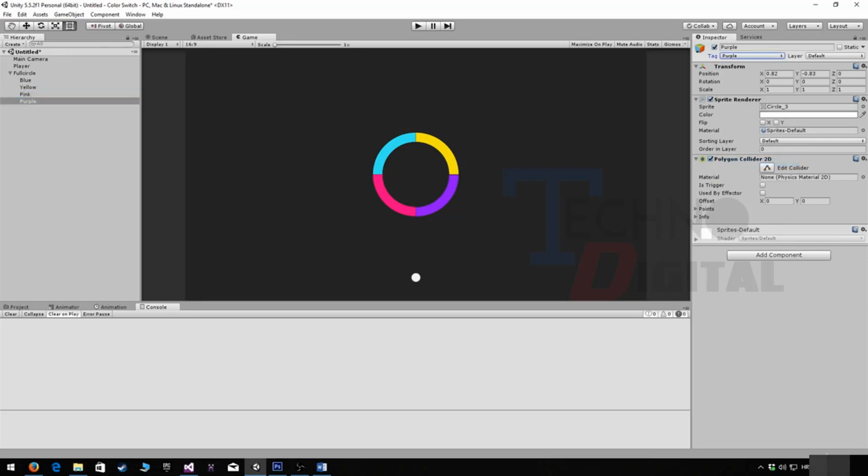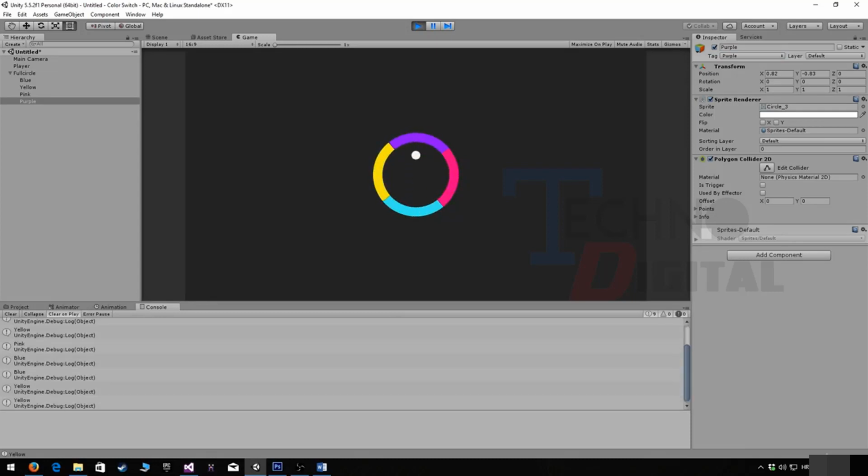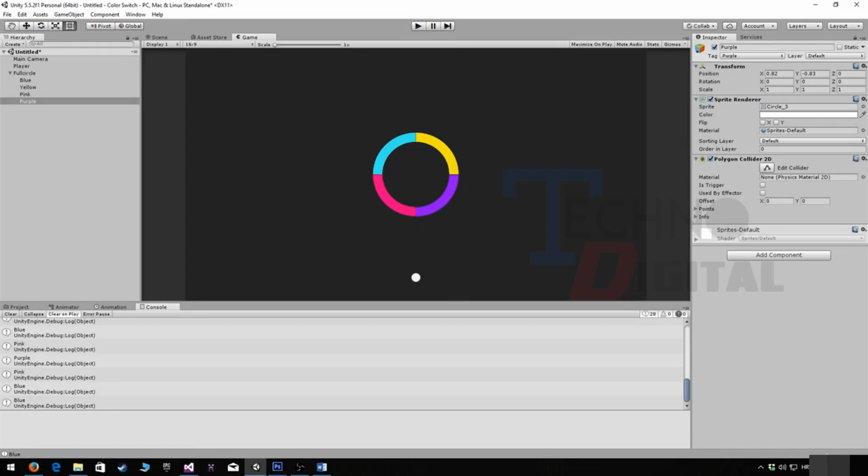So that's pretty much it. Now when we play it, we're going to get notified of something else, like blue, blue, blue, yellow, yellow. When it hits purple, we get purple. If we hit a pink one again, we're notified that it's pink. That's pretty much what we wanted: a notification when something happens. For example, if we hit blue, we know we hit blue, so we can manipulate our objects a little better in the future. Thank you for watching, and that's it for tagging. See you in the next lecture, where I'm going to explain more about collisions.